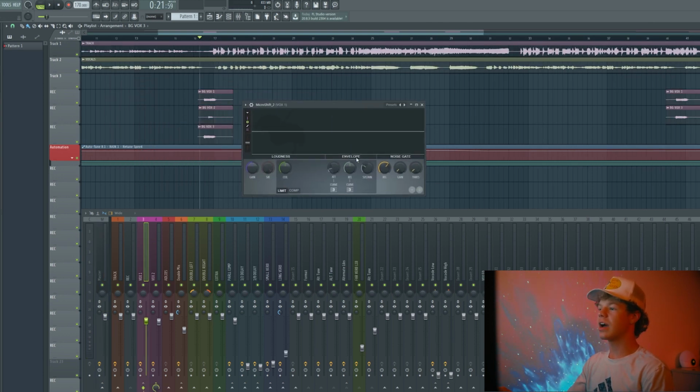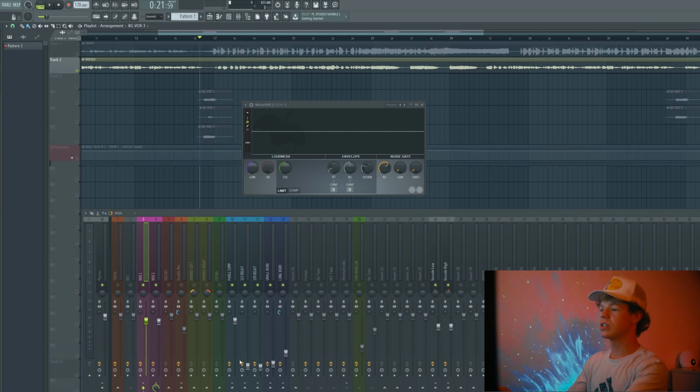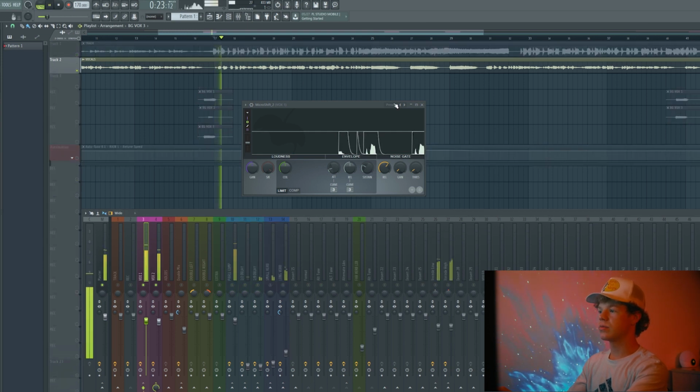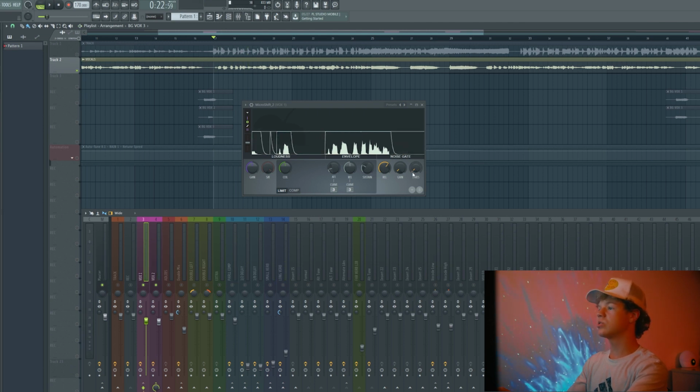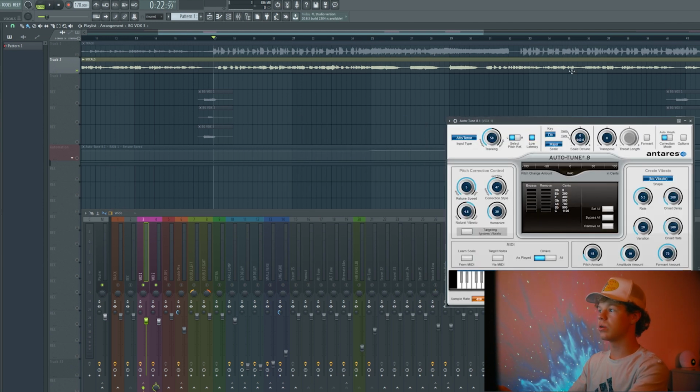On our vocal here, we have a Fruity Limiter, and this is our noise gate. This is what we use normally on all our vocals. And you can see if we solo this, I get drunk, wake up, I'm wasted. Any noise below this threshold is gonna cut. So whenever there's noise happening or nothing going on, it's gonna cut. And you can raise this up and you can see the threshold will be raised, but we keep it really low and that cuts any room noise out. So this is all we do before we go into Auto-Tune.